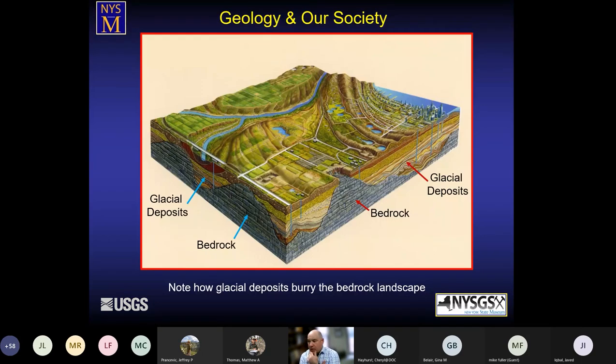So our program is based fundamentally on, again, trying to address geology for society. And again, my emphasis is with the Quaternary or Pleistocene geology. And here, like many locations in the glaciated Great Lakes regions, a lot of our landscape is buried by glacial deposits. You know, we're growing our food. We're trying to figure out waste disposal, how to protect water resources, how to protect ecosystems, so on and so forth. So we've been adopting a three-dimensional geologic mapping outlook on things in the last decade or so here at the museum.